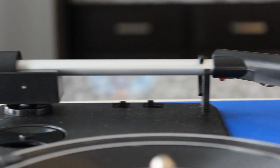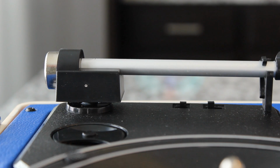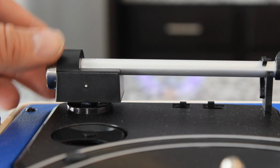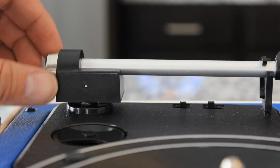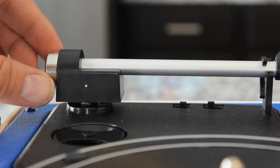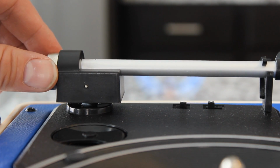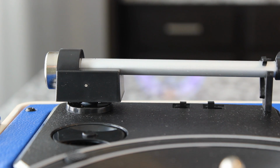If you pan to the left here, you'll see back here it actually has a hidden feature, and Via Westlife told me about this, and it's an adjustable counterweight, which is really cool. It's not measured and it doesn't move that much, but you back it out a little bit, you can definitely lighten the tracking force, which is really, really cool. It's a nice hidden feature.